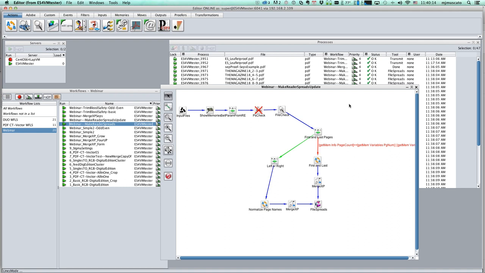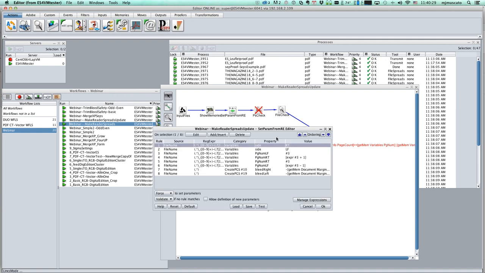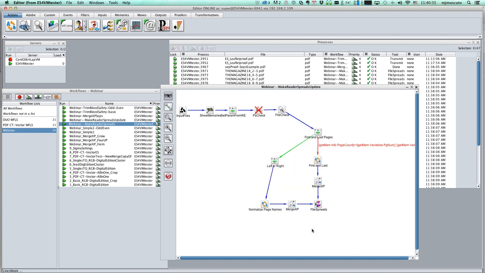Well, what goes where depends on where you want it to go. But set param for MARI, indeed, you'll see in this tool right here. I was creating these. This is some page number information. These are variables that were called inside of the tool.